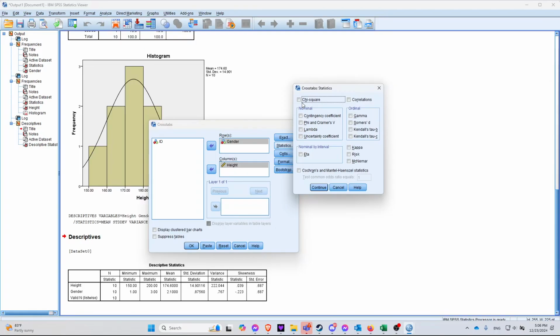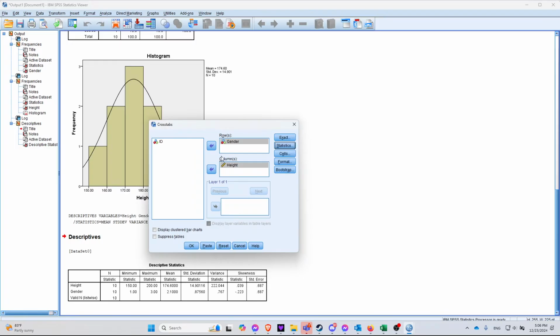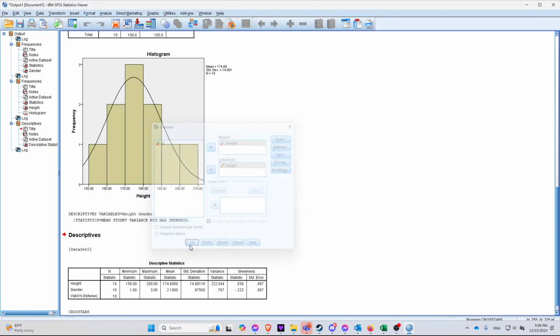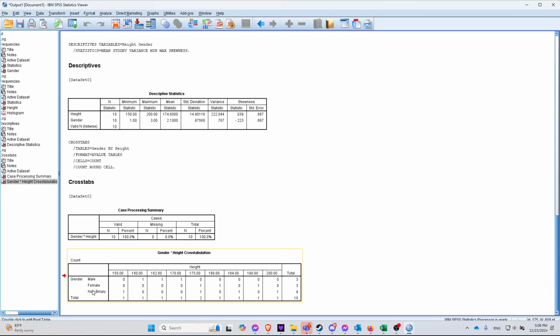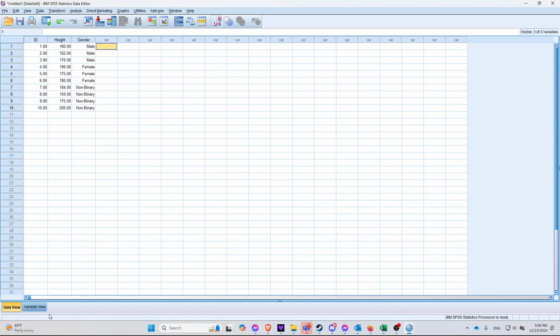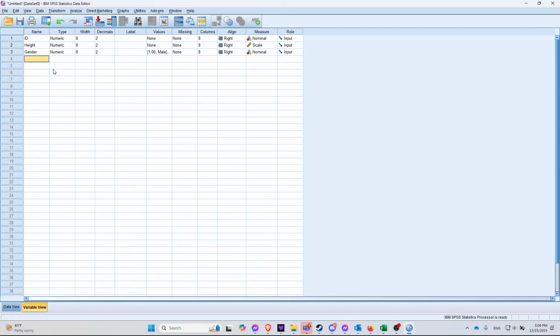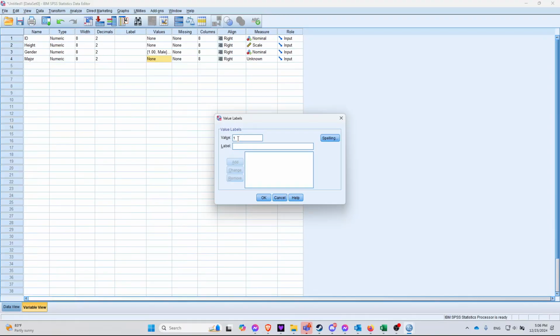So the crosstabs is the one that we use for this particular analysis. But for now, let's just keep it simple. Crosstabs just gives you a breakdown. Like for example, how many males have this particular value. Generally speaking, it's most useful if you are dealing with two nominal variables. So for example, you want gender and you want, let's say, major, and you want either humanities or engineering.